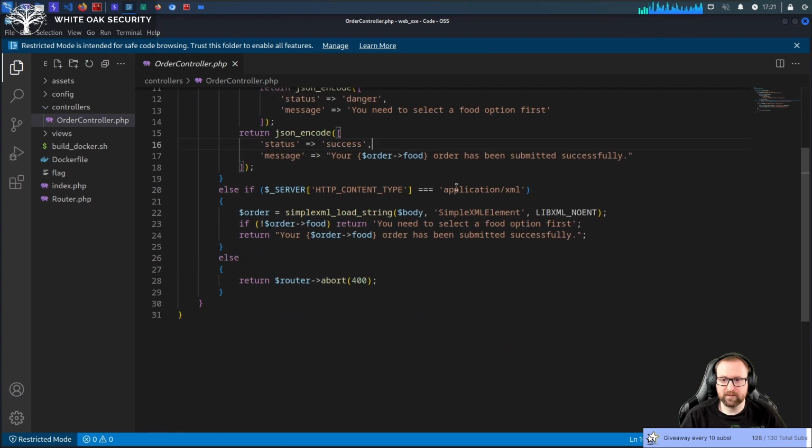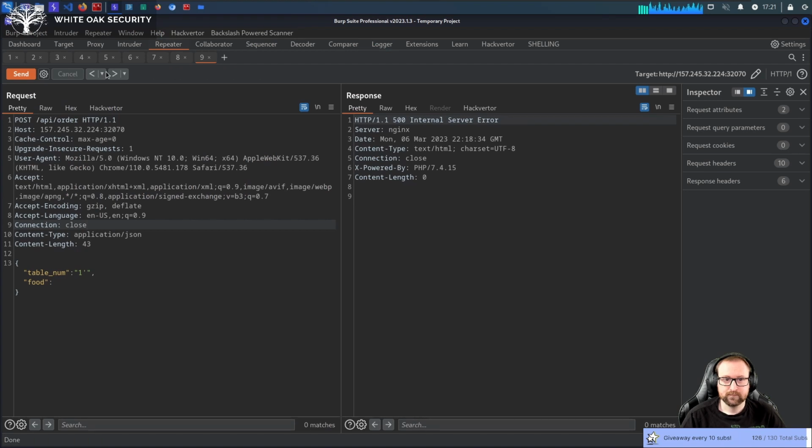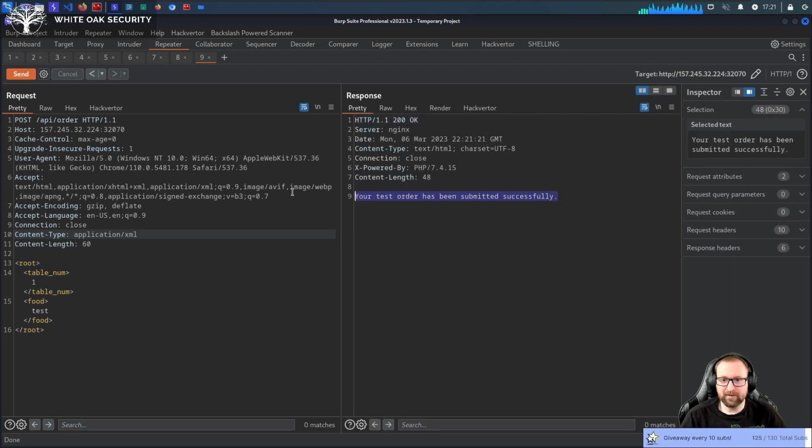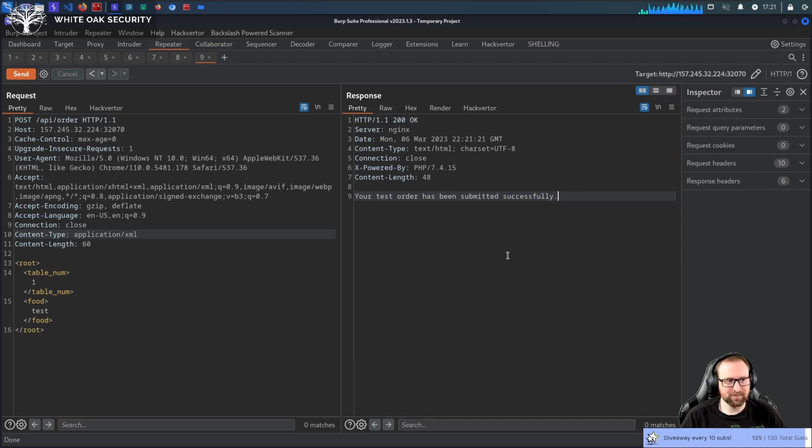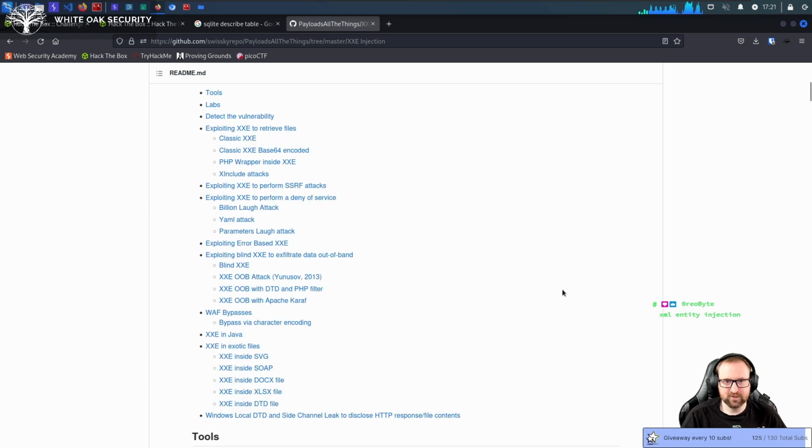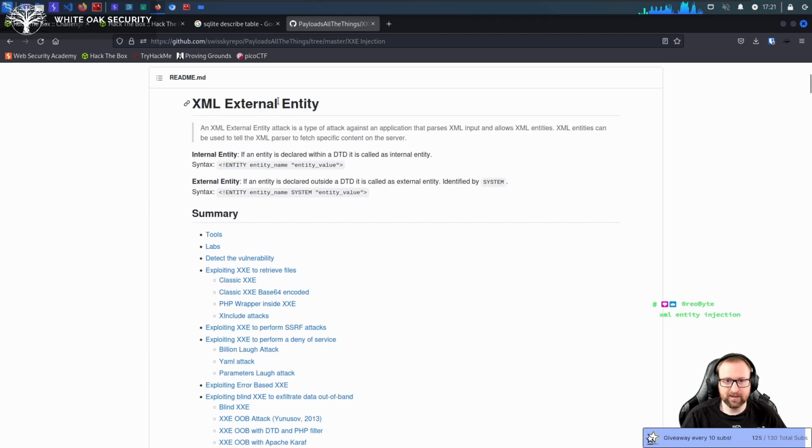Okay, here it is. All right, so it was application XML. We were almost there, actually. When I did this here, if I'd just done this, yeah. Well, chat, I have done XXE several times on the stream, but it has been a while. XML entity injection, exactly. Technically external entity. It's a bit weird. The second X technically stands for external, which makes no sense.